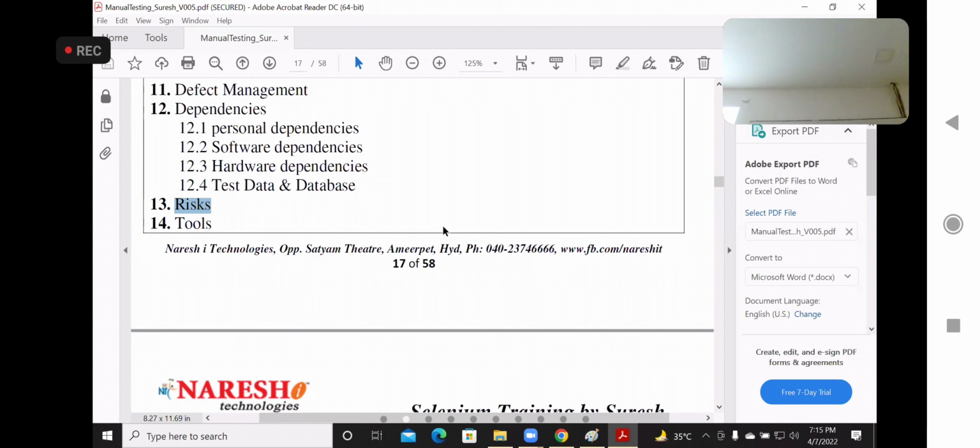As a tester, we cannot do all these things here. The test lead already has some experience. He needs to take care of all these things. As a test lead, he needs to analyze whether there is any risk in the testing.